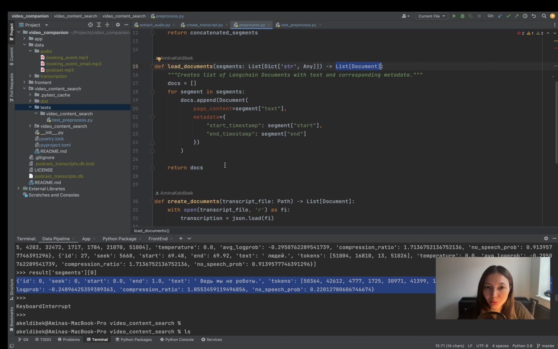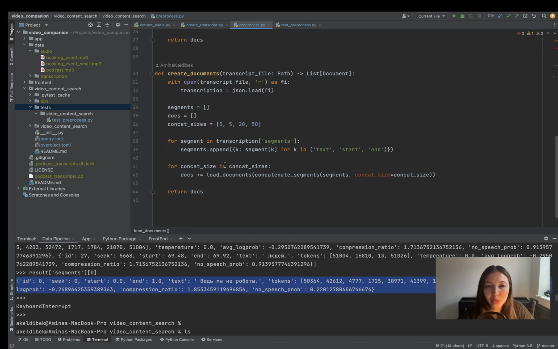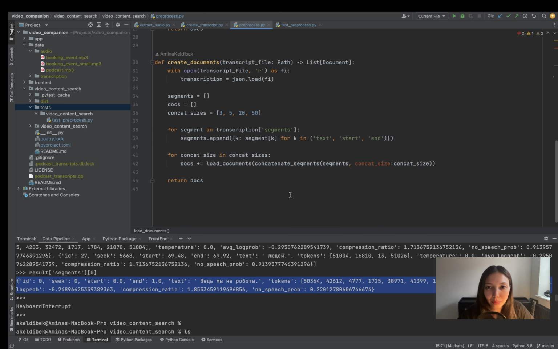So pretty straightforward. Now there is only one part that we need to add here. As you can see in this example of the output of the Whisper model, these segments are quite short, which is not very efficient for a vector database. So we need to consider putting larger chunks of text. Therefore, we need to concatenate the short segments into larger ones.